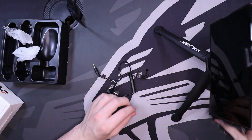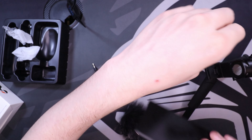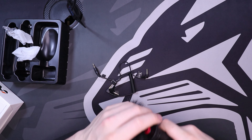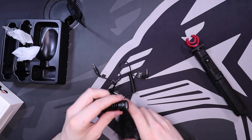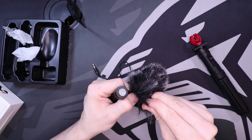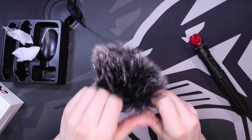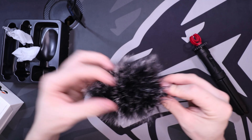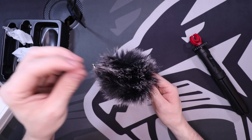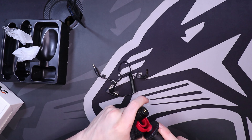I'm going to get the windshield back on and then we'll go through some specifications, because for something this small it has a lot going for it. The wind guard went on in about two seconds — it's only elastic. It doesn't look like much, but it's going to help you out massively, especially if you're going to be vlogging outdoors.